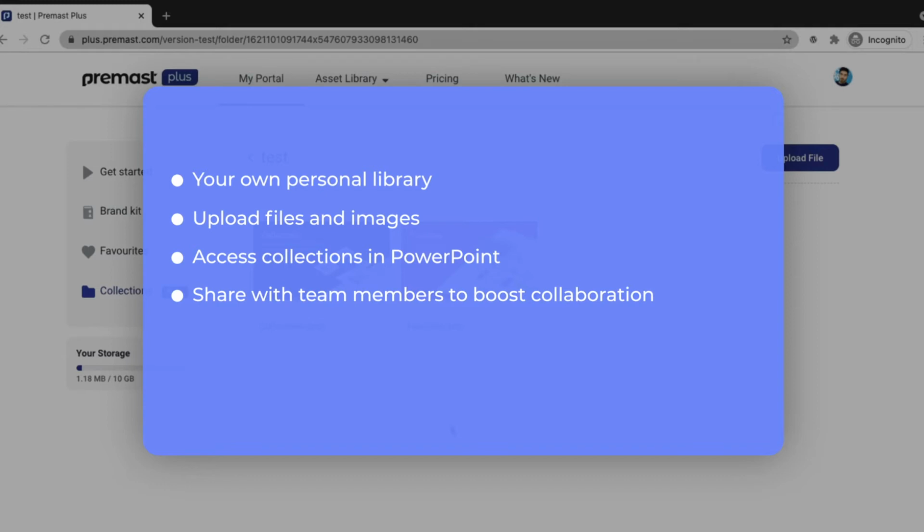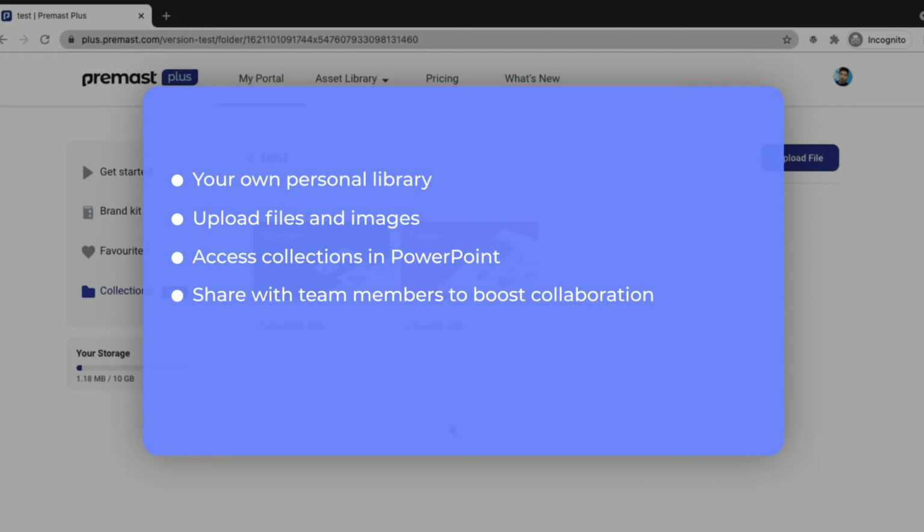For example, if you are part of a designer team and you have just finished a PowerPoint presentation that you want to hand over to another team member, but you want them to access it inside PowerPoint too, or use it inside PowerPoint too. All you have to do is upload your presentation and invite this marketing team member to have access to it, and then he or she will be able to access it inside PowerPoint and use it.